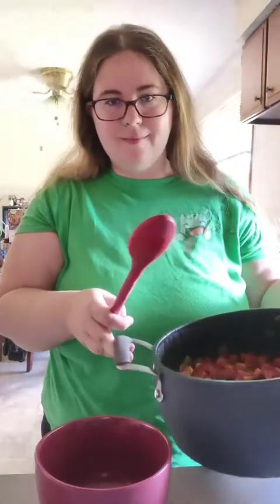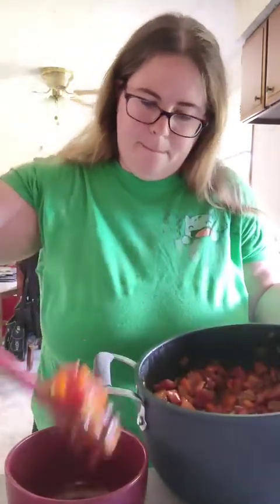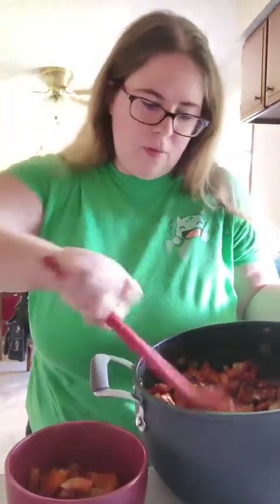Now we have the fun part, deciding how exactly we're going to eat our chili. I'm just going to go ahead and put some in a bowl here. Now you can do it traditional. You could put a little cheese and sour cream on top, which would still be vegetarian. It just wouldn't be a vegan chili anymore.